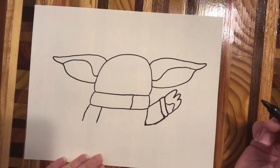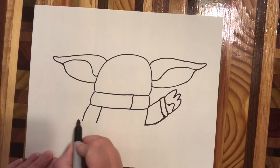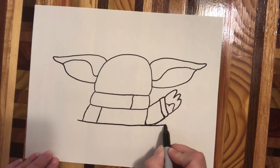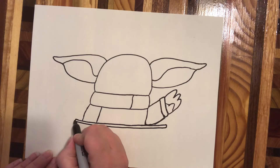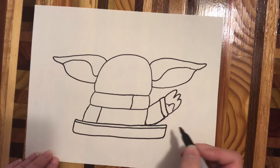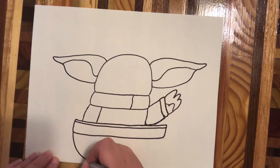Then we're going to start making his carrier. We're going to go all the way across like this. Make a skinny little line all the way across, like that. Then we're going to make a wider line going all the way across. And then his carrier is kind of like a circle. We're going to go down, whoop, mark on my girl's table. Down, like that.